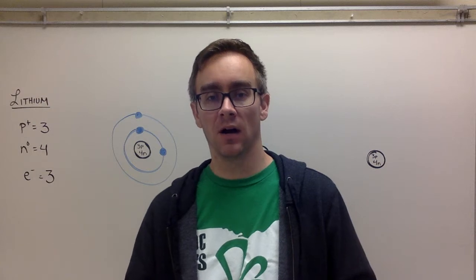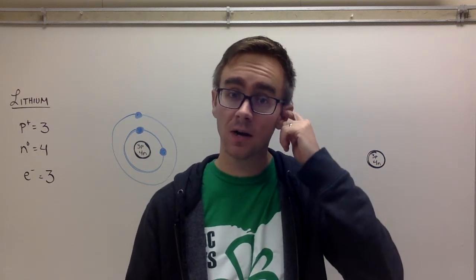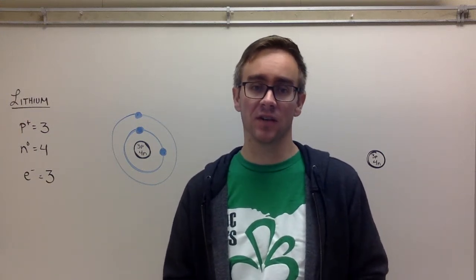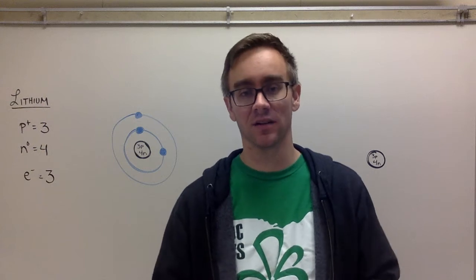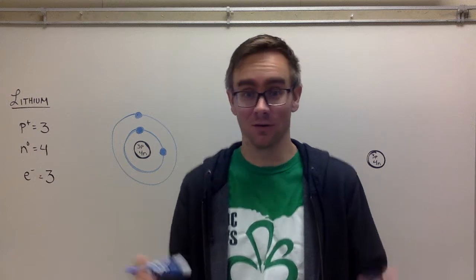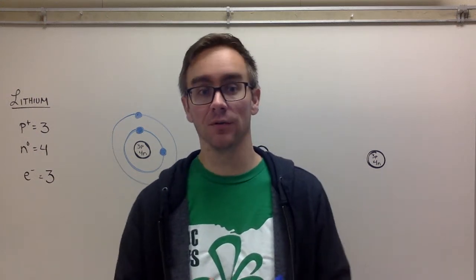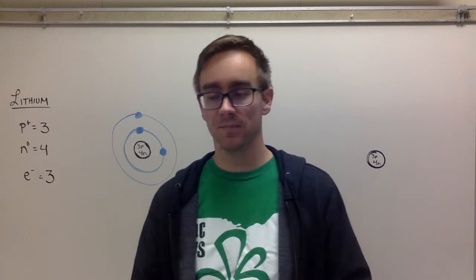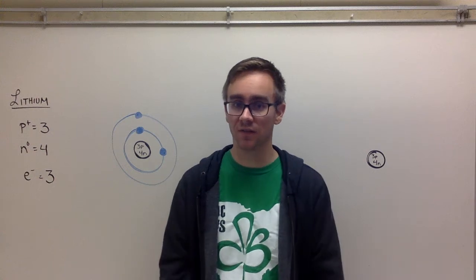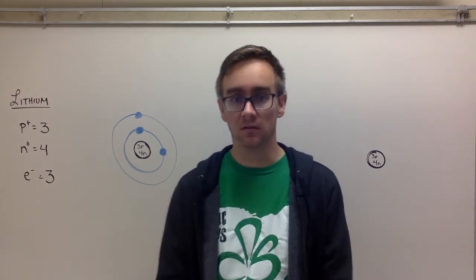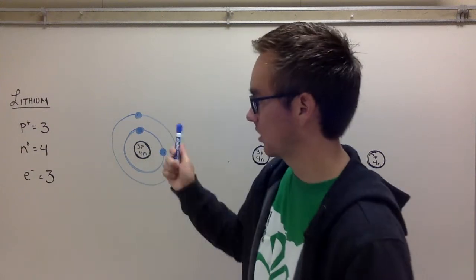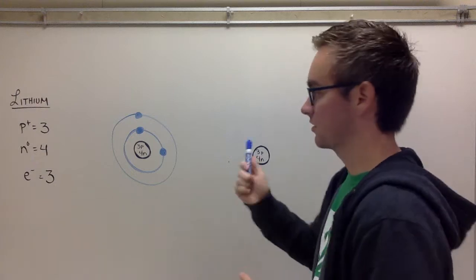Today I'm going to talk about one of the cool benefits of understanding Bohr models and being able to use them that Niels Bohr used when he created them: this understanding of what we call excited electrons, or excitation. It's exactly what it sounds like. The electrons get very excited. They get really jittery, and they move around really, really fast. And they actually can move up, and we'll talk a little bit about what happens because of that. This is the reason why fireworks give off color, or you see flame. You see fire because of what is happening here. So we're going to talk about that, or I should say light coming off of fire.